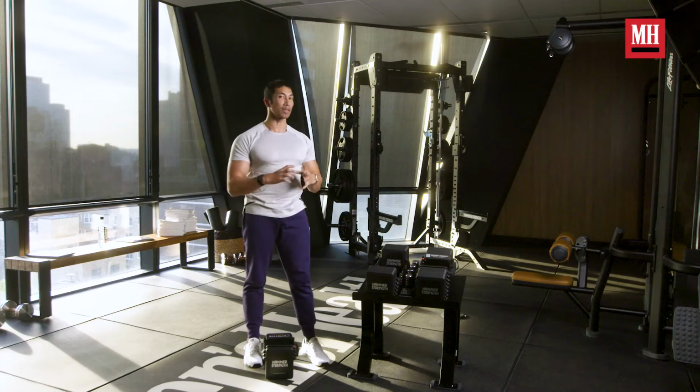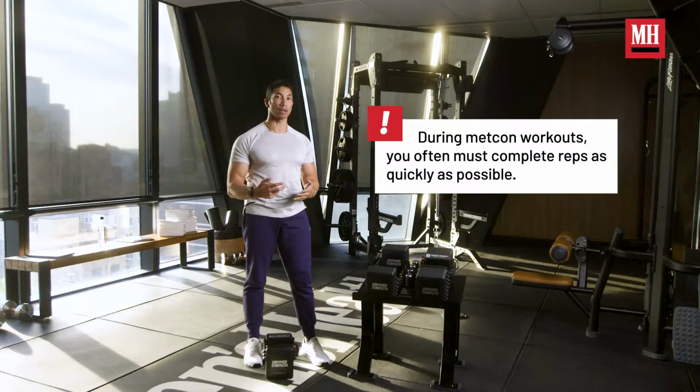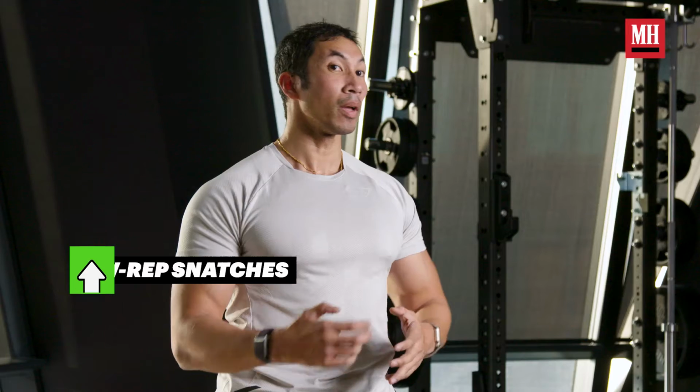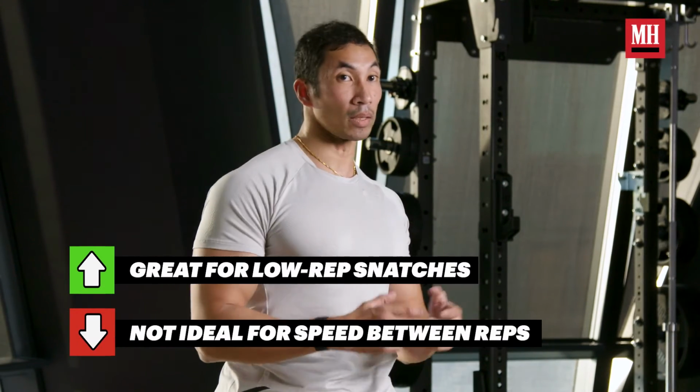I definitely feel a little bit constrained, again, because I've got those strips on the outside of the dumbbell. And I don't feel like if I was doing alternating snatches, if I was doing some kind of really fast-paced CrossFit style Metcon, it's not gonna be a really fluid experience. But if I'm just doing classic snatches, if I'm not really trying to move with any kind of speed, if I don't need to fit something into some sort of EMOM or 5-minute AMRAP, you can make it work with these. Not ideal for explosive ideas, but we can get it done.